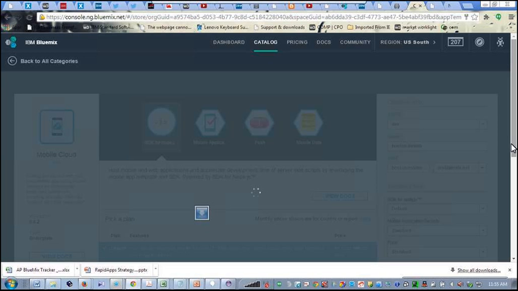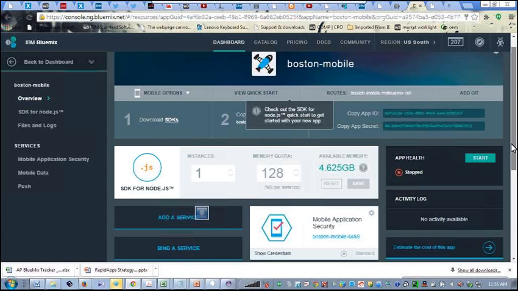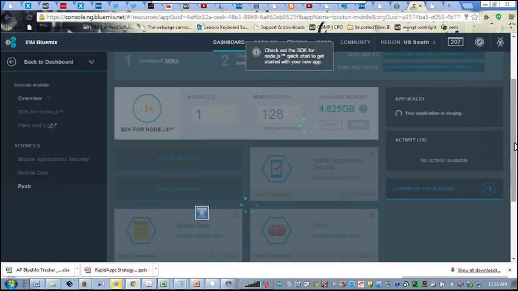So in this case, for this particular demo, I don't need mobile application security. So I click on the menu and say delete this service, as I might not need this service. And for push also, if I don't need that service, I can just click on it and say delete my push service. So let me restart my application.